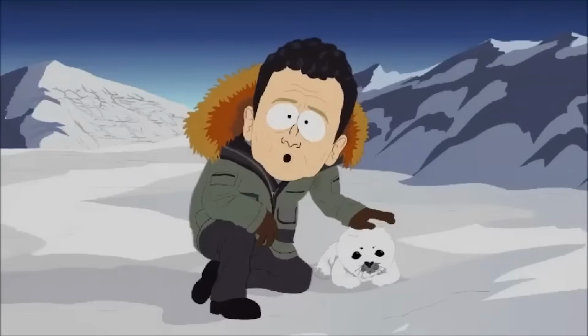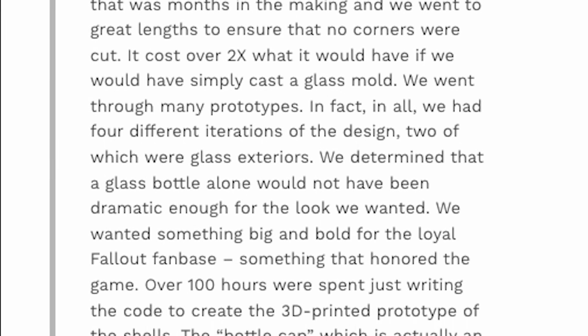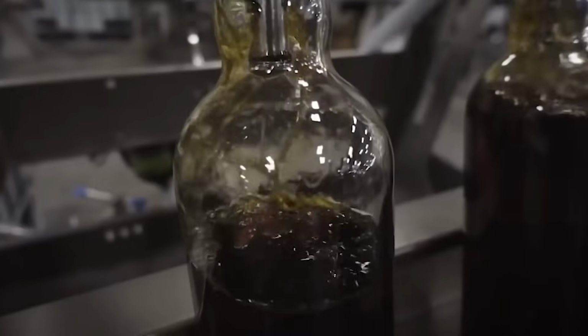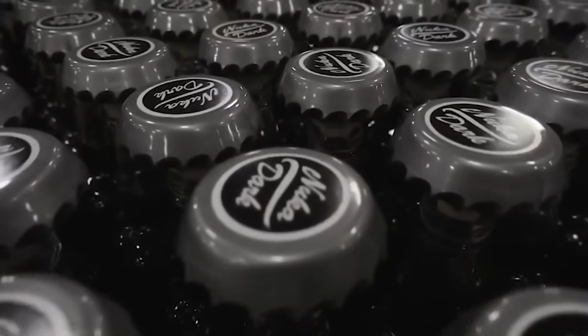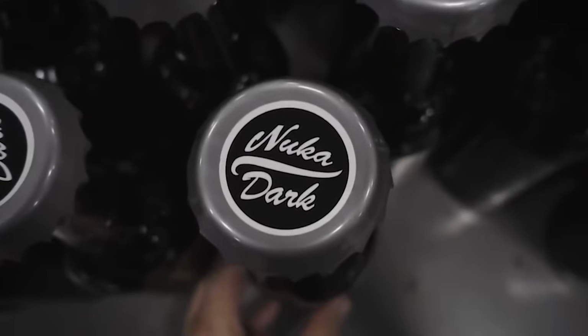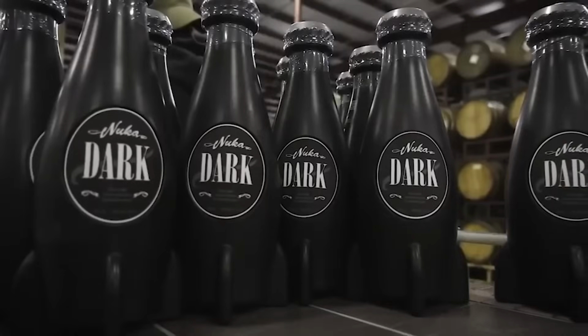This time, their apology was, they told everyone that they worked really hard on it and that they believe it's a great product. However, it probably went like this. In the production of the whole thing, Bethesda realized that making their own bottles would be too expensive. On the other side, no one would buy it if they advertised it as a plastic shell. So during the marketing of the special edition, they really tried everything to be as vague as possible and make the players believe that it was a glass bottle.